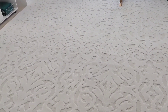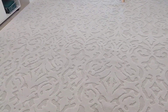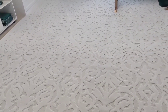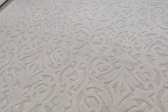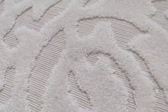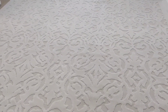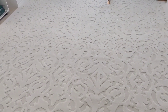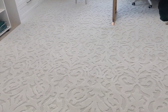They're so expensive, especially for the larger size — this rug was supposed to be over $600. But I was able to catch it on the Wayfair sale where it was 70% off. I'm so in love with this rug. I was really debating on getting the one with gray on the inside, but I think the natural looks really really pretty. I love the pattern and all of her patterns are gorgeous, so definitely check out her website. Her rugs are also sold in Walmart as well. It brightens up the room even more now that I got rid of the tan carpet. Loving the rug.